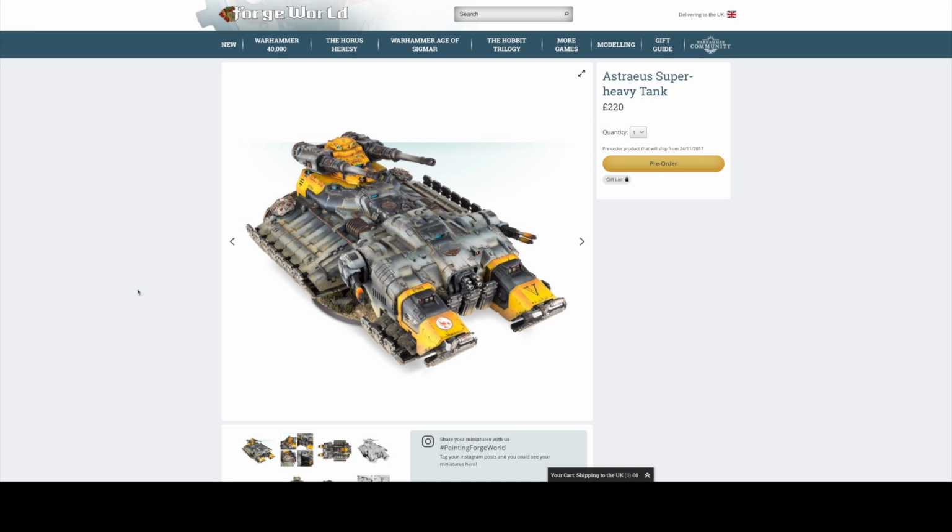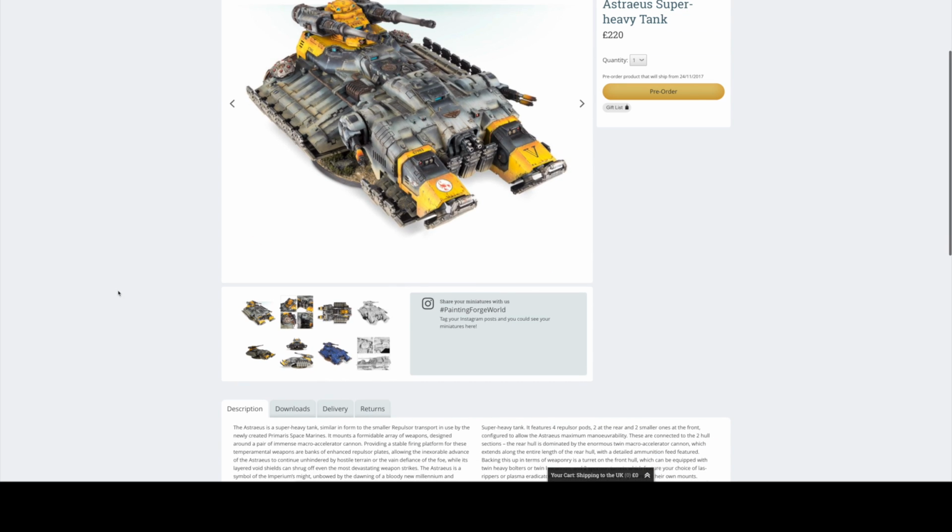But yeah, I was expecting that kind of price point, so it's a welcome surprise that it's £220, which means I think it's £40 more than a Fellblade, but this is a full resin kit. It's not a mishmash of a plastic kit and a resin one like the Fellblade is. Fellblade uses Baneblade kit, whereas this is going to be all full resin. So that's a pleasant surprise for me, at least, that it's not sort of £300 or so. Let's have a little look at it, shall we?